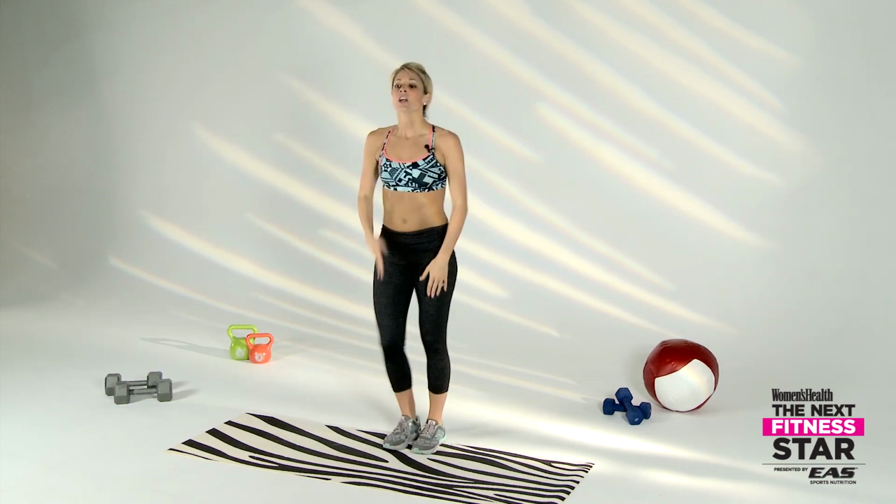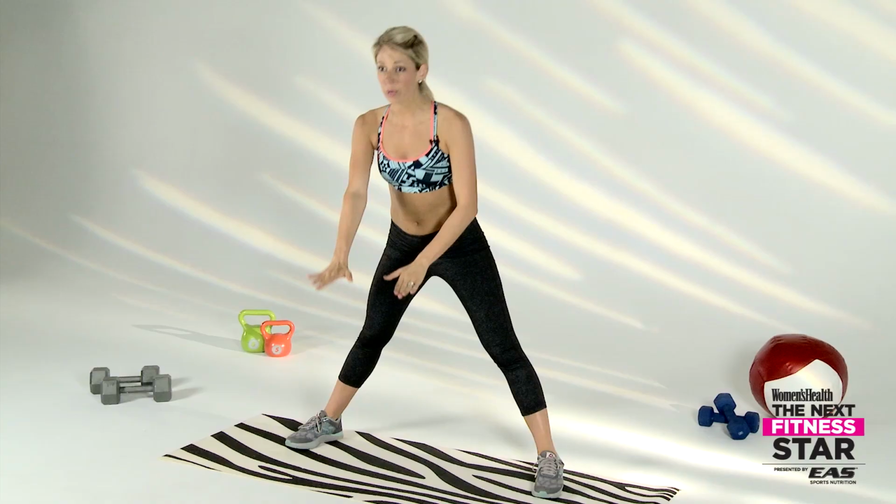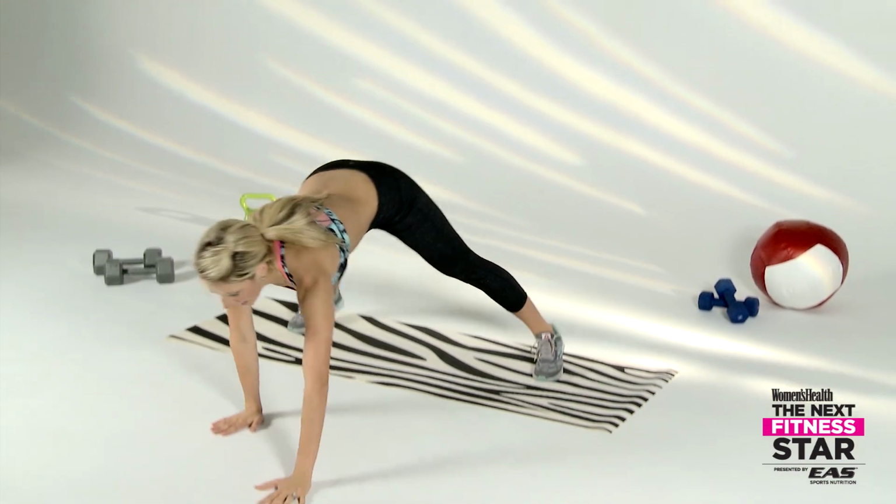2, and 1. From here, you're gonna go to a wide stance. We're gonna climb all the way out. Full range push up at the bottom. Climb all the way back, touching the toes, stretching the hamstrings, and then going right back out. Here we go. So we crawl all the way out.